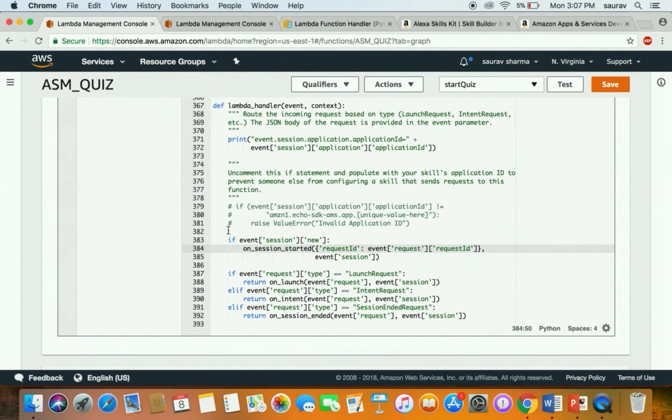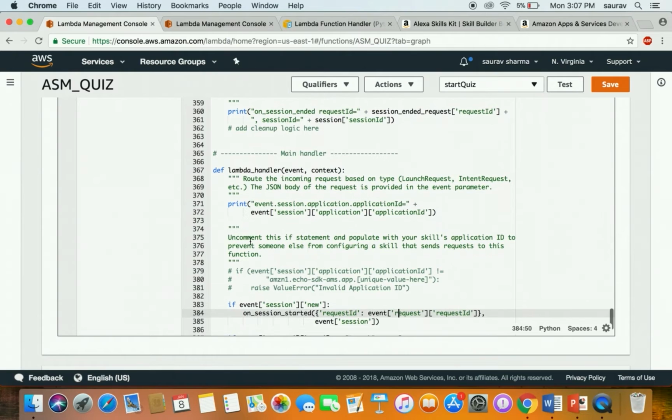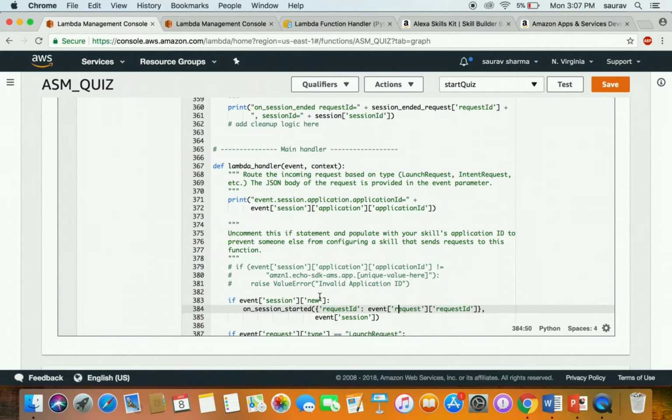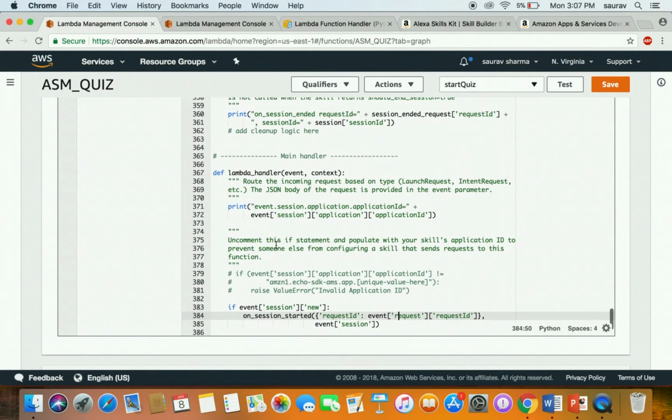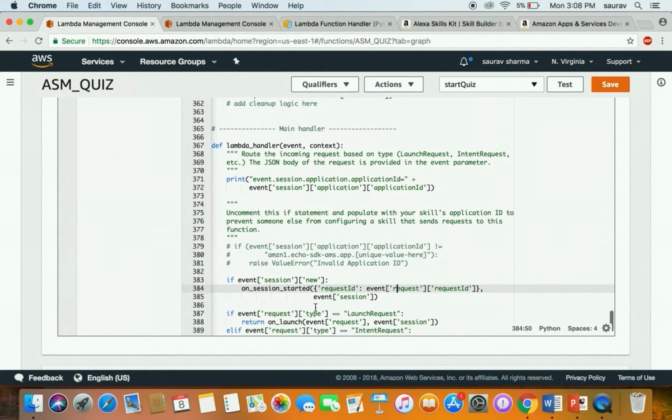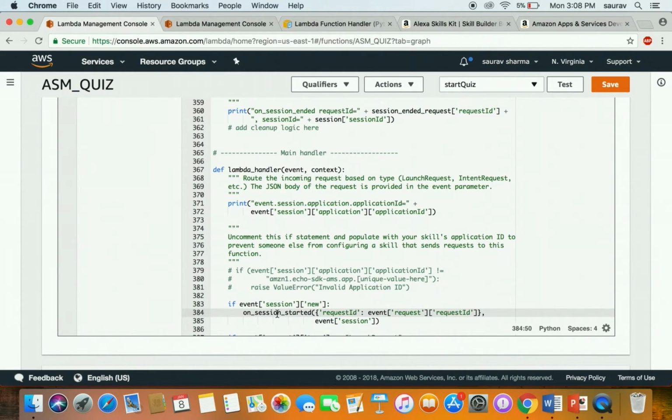So if event session new, right? At this point, it's looking at event and it's looking for the value of session and whether it's new or not. If it's a new session, start the on session started function, route to this function.